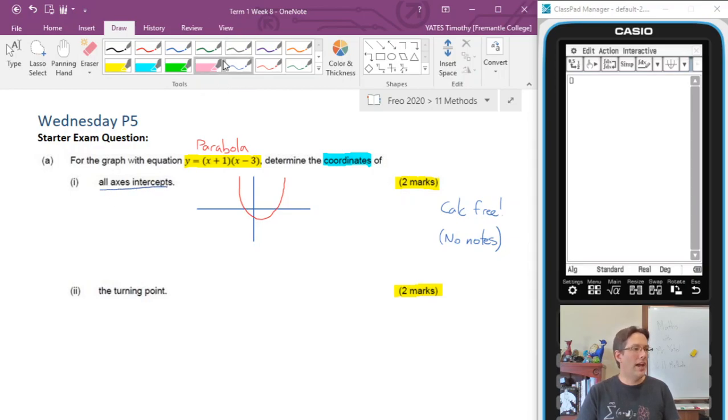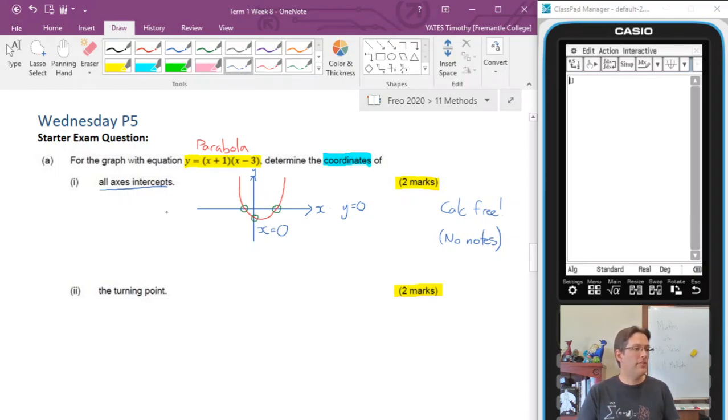If we're looking at all axes intercepts, that means we are looking at this spot, and this spot. Obviously, these are the x-intercepts on that one, y-intercept on the top one there, and the x-intercepts occur when y is equal to 0, because we're not moving up and down anything on the y-axis. So when y is equal to 0, we've got our x-intercepts, and we've got our y-intercept when x equals 0. So it should be pretty straightforward to do this.